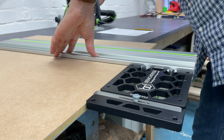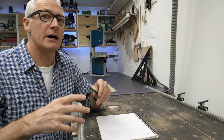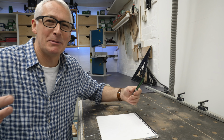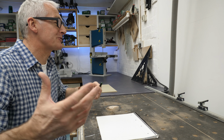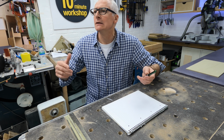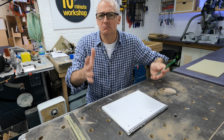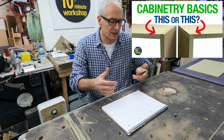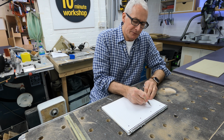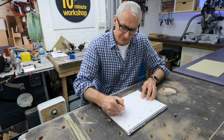I mentioned earlier on that I have a subtly different approach to using a set of parallel guides than I do to, say, using a rail square. Rather than cut up entire sheets just for the purposes of this demonstration, let me just draw it out for you quickly to show what I mean. Let's imagine that you want to make 600 by 400 millimetre blanks, sides for a cabinet, for example, and you're going to cut those out of a full sheet of board. So you've got your 8 by 4 piece of plywood or MDF here.